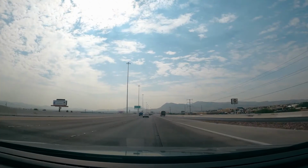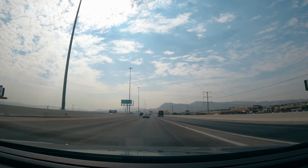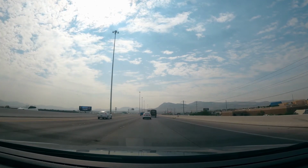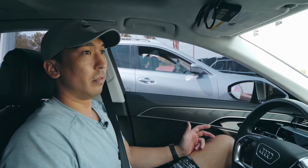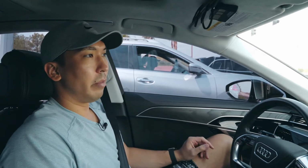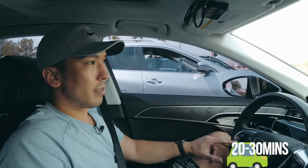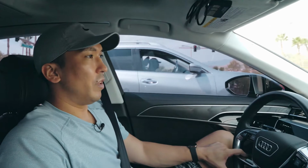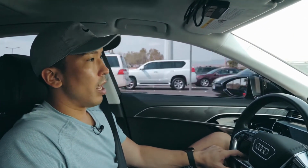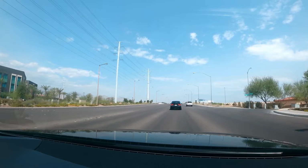Now, as far as traffic, morning traffic, I would say it's not too bad, but for a lot of you that are moving from California, you're used to the hour drives. I think for the most part, you can get around town in probably 20 to 30 minutes. If there is traffic, maybe you can add another 15, 20 minutes, depending on what part of town you're trying to get to. But there are a lot of side streets that you can use to get around and avoid a lot of the bumper to bumper traffic.